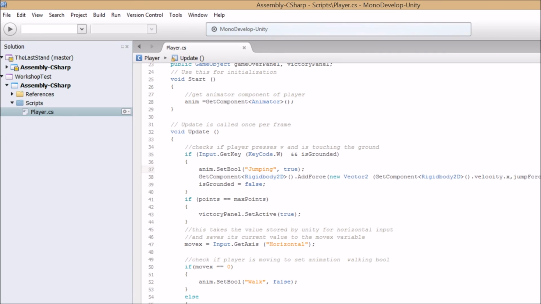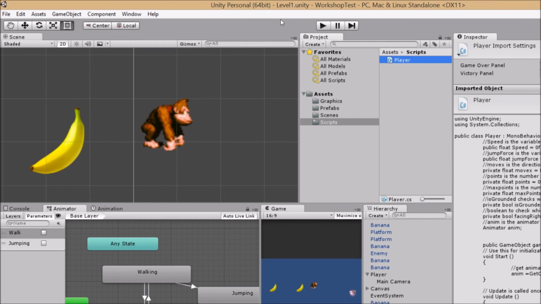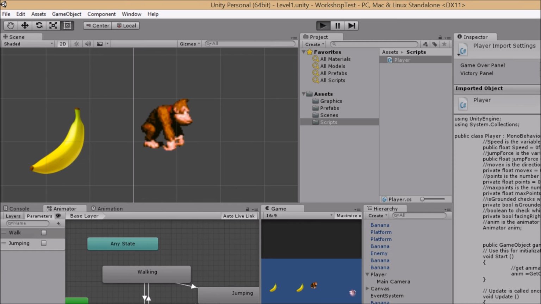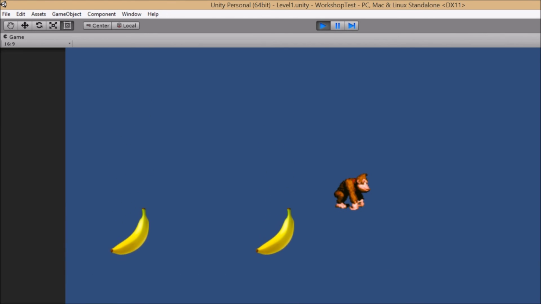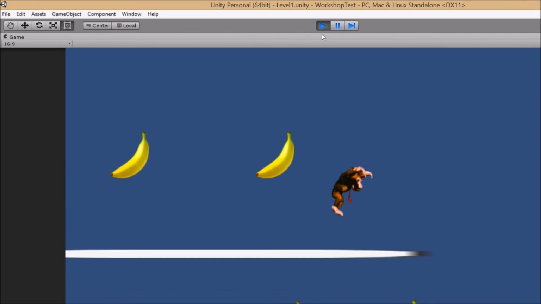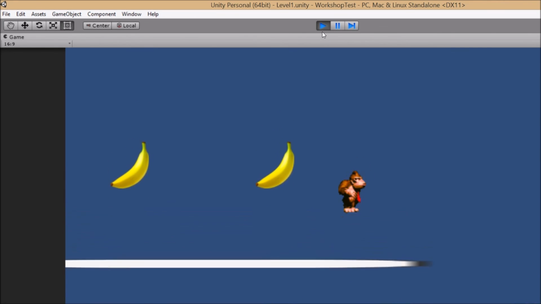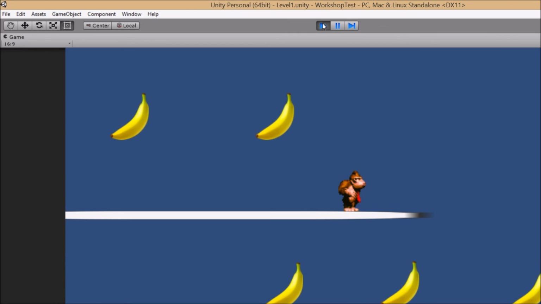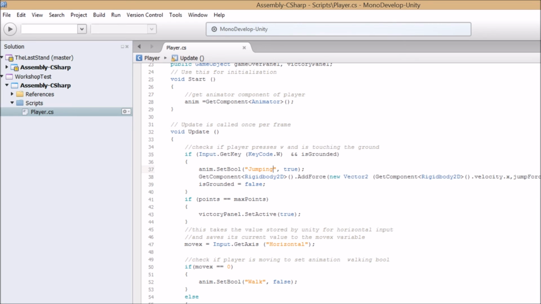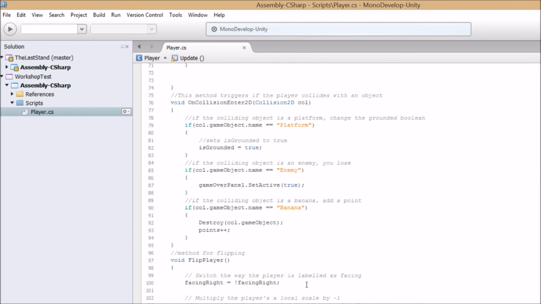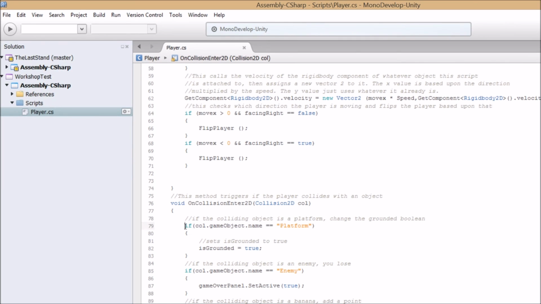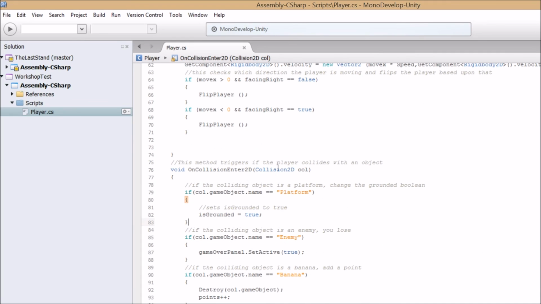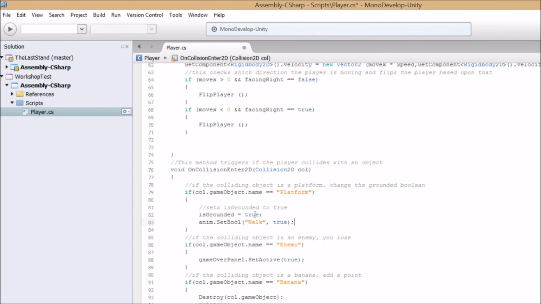Which, if I have thought this out correctly, should work, but it'll create some kind of funny issues here when I start the game. You notice that jump is working, but he's stuck in jump permanently. It just keeps on looping, which is a little strange. So, the reason for that is nothing's changing it back. And a good way to test if he's finished a jump is anytime he collides with the floor again. So remember when we had that code that checked whether or not he was grounded? Let's also have that code set his jumping to false.